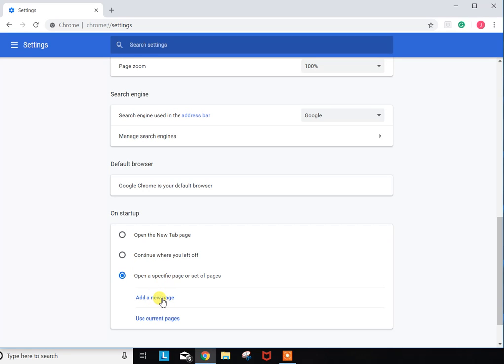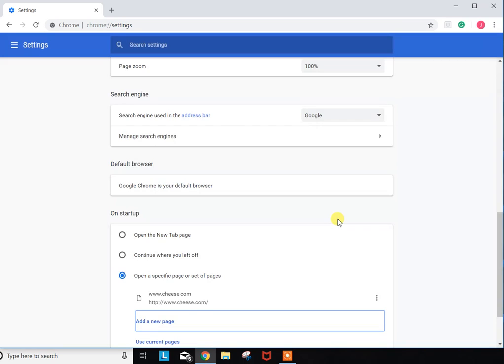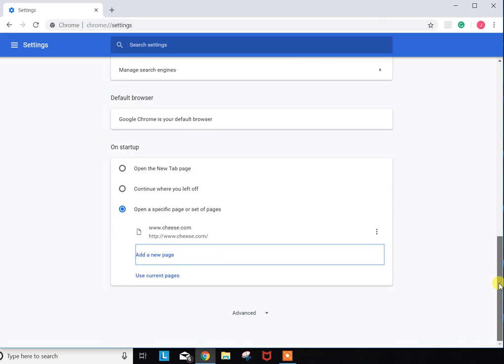So what I'm going to do is add a new page URL. In this case, for this example, I'm going to use a weird website. I don't know if people know about it or not. It's just a website that I use as a test. So I'll do add, and that's it. Now all the changes have been saved.